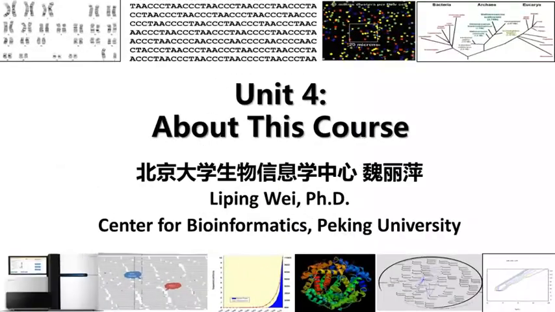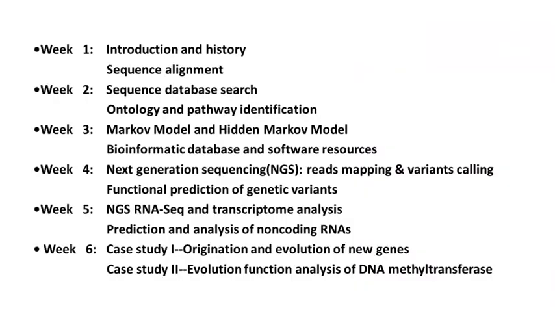In Unit 4, I will give you an overview of this course. There will be 6 weeks in this MOOC, with 2 topics per week. I hope you still remember the biological, informational, and historical conceptual frameworks of bioinformatics that I talked about in Units 1 and 2. In Unit 4, I will try to put the content of this MOOC into the conceptual frameworks, which hopefully can help you understand the content better.